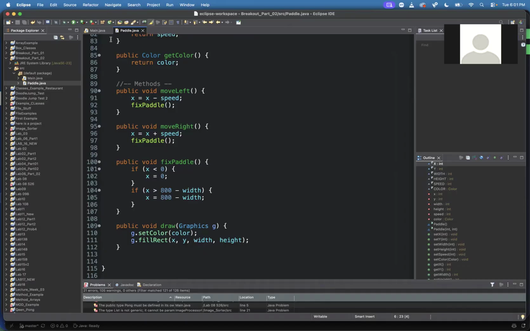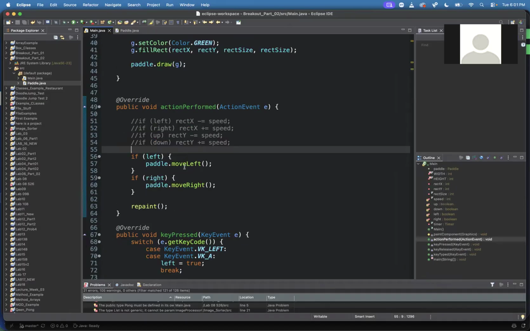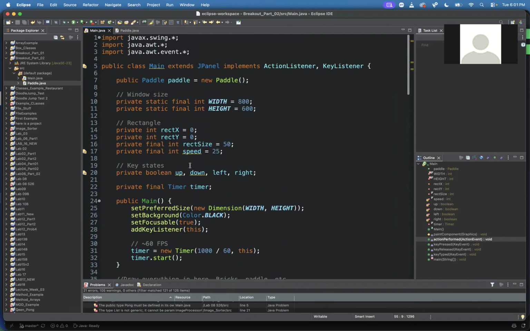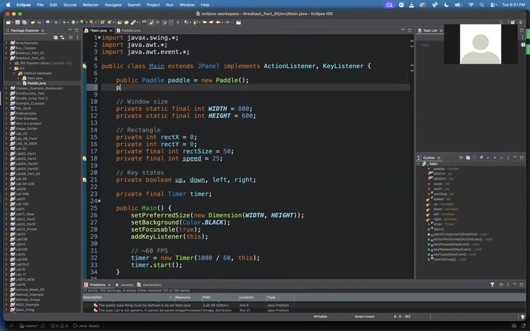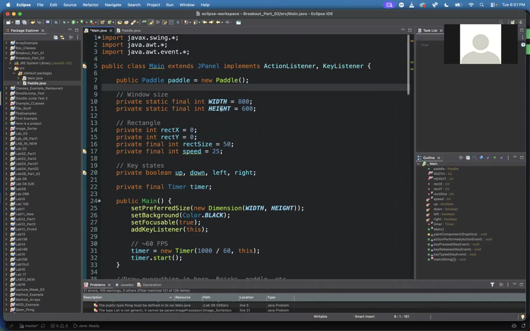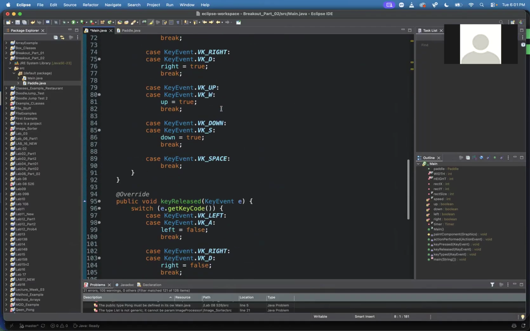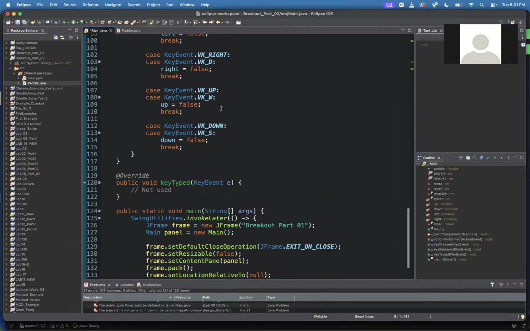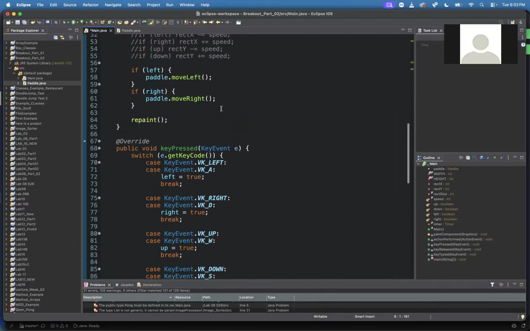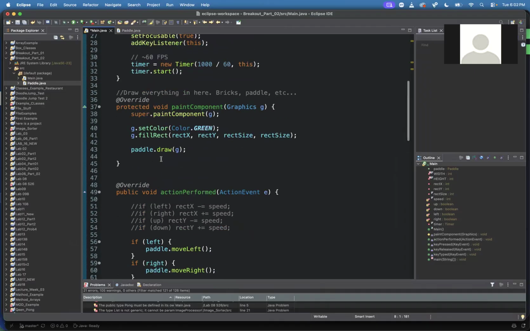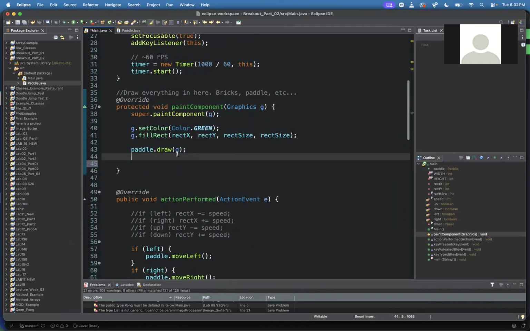What else? Yeah. So once we have a ball, how are we going to add the ball? You would just do public ball ball equals new ball, right? It's going to be very similar code once we have the ball. And once we do have a ball, and you go down here to where it's drawn, you're just going to do paddle.draw to draw the paddle.